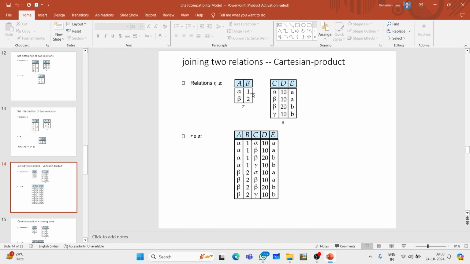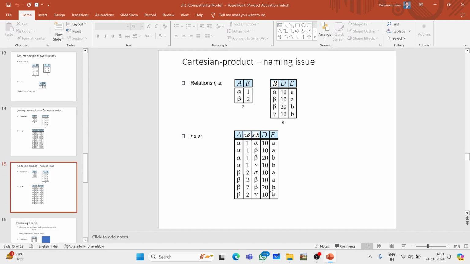That means alpha 1 10a, alpha 1 beta 10a, alpha 1 beta 20b, all the combinations will be there. When alpha is completed, alpha will be there 4 times, then beta will also be 4 times. So beta 2 alpha 10a starts here, and it is operated like this all. This is called the Cartesian product.